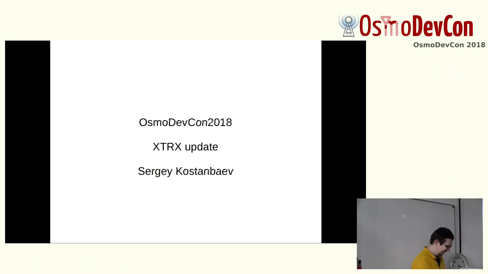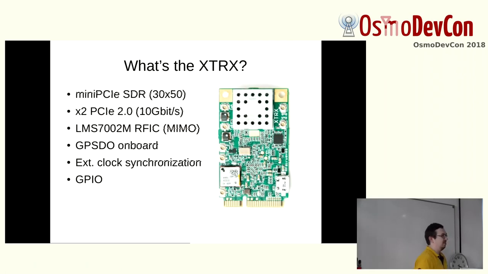It's time for Xtrex update. For those who haven't heard about Xtrex, it's a software-defined radio in mini PCI express form factor. It's 30 by 50 millimeters, really small board, and we tried to use PCI express two lanes to get the maximum performance up to 10 gigabit per second raw bus speed. We use LMS7000 RFIC, and actually using two channels, so we do MIMO here. As all our SDRs, we use GPSDO on board.